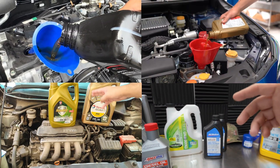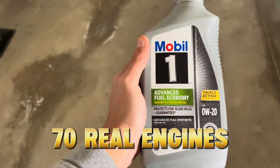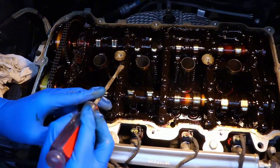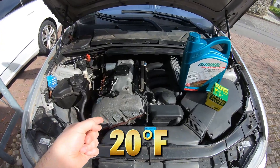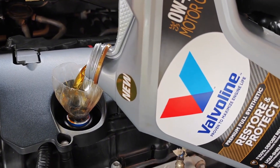If you think all motor oils are the same, think again. Because in a controlled test on 70 real engines, one oil grade protected like armor, and the other caused faster wear, higher fuel use, and up to 20 degrees of hotter temperatures under load. What's more shocking? Most drivers are using the wrong one right now.